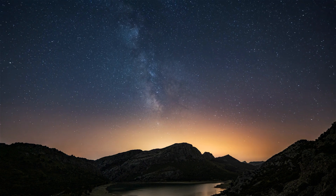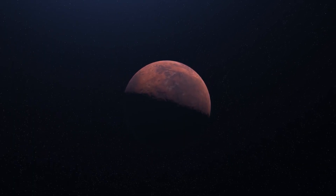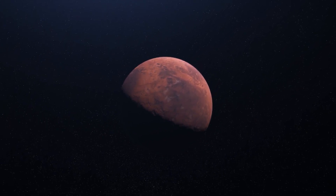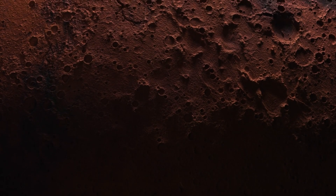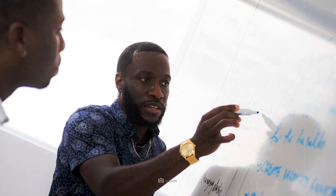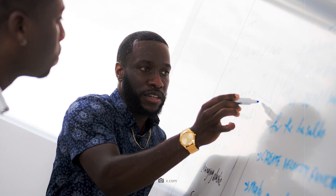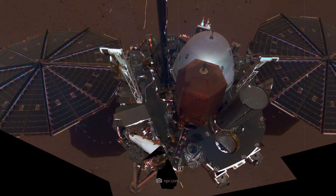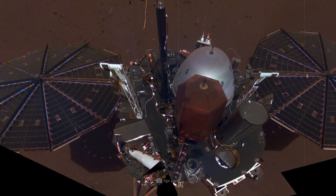But there is also another explanation, which does not locate the Martian water anywhere in the universe, but still on the planet. To find out whether the water in the Martian oceans could have retreated into the depths of the rocky crust, a team led by Vashon Wright from the University of California in San Diego examined the data from Mars quakes collected by the seismometer on NASA's InSight lander from 2018 to 2022.